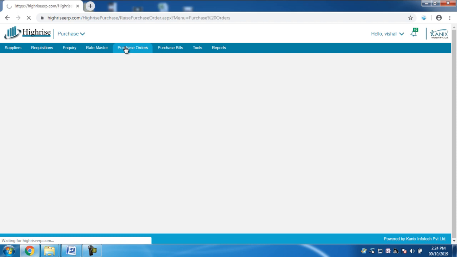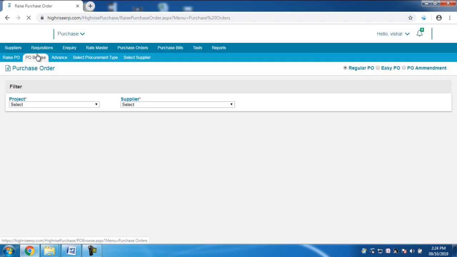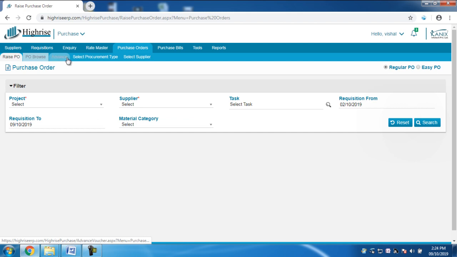After selecting purchase order, you will see different menus over here: raise PO, PO browse, advance, select procurement type, select supplier. In raise PO, you can see two types of PO, regular PO and easy PO, and PO amendment is the third part.